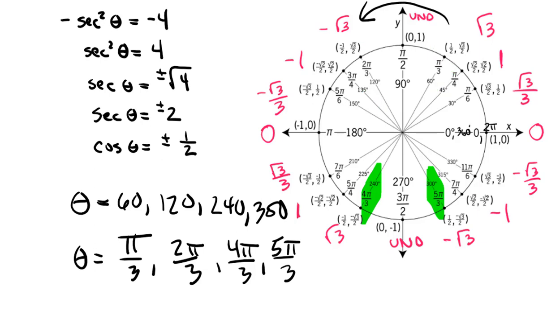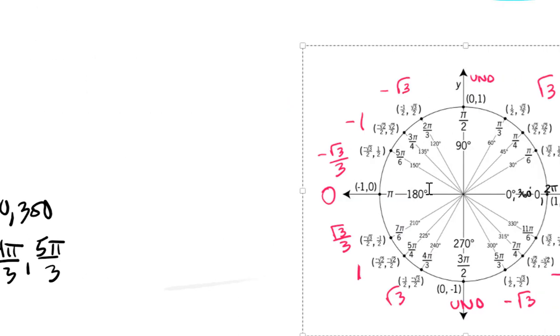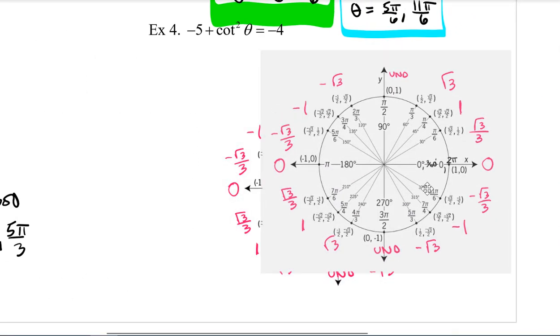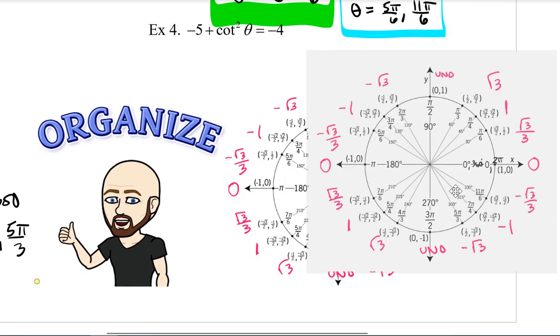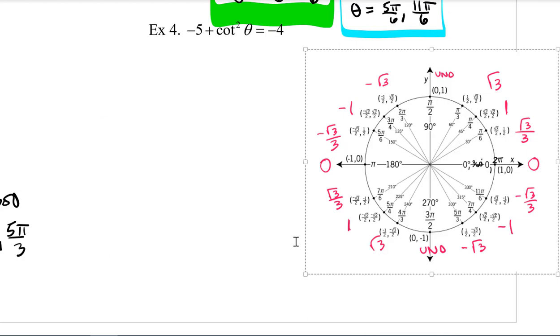Now we've got one other example here. You can probably do this one on your own. I mean, you guys are probably getting to a spot where you're like, all right, I got this stuff. It's easy, Musky. Thanks, bro. No problemo. So if you're in that camp, go ahead and pause the video. But again, keep your work nice, neat, and organized, equal signs lined up, because you know that's what I'm going to be looking for. So go ahead and hit pause, and then come on back, and we'll see how you did.